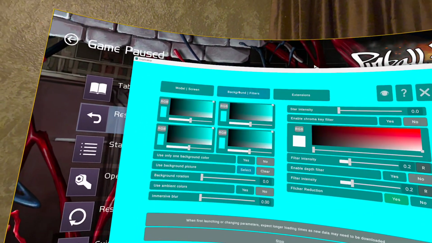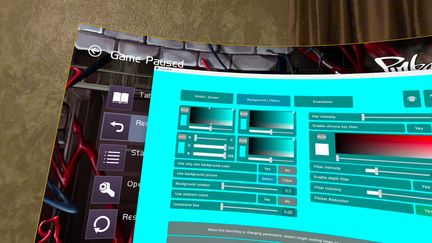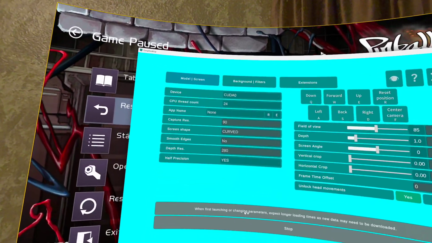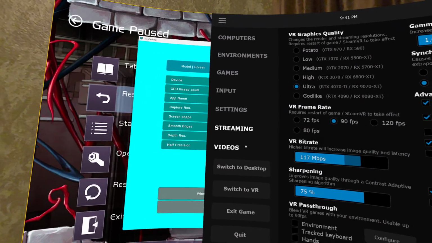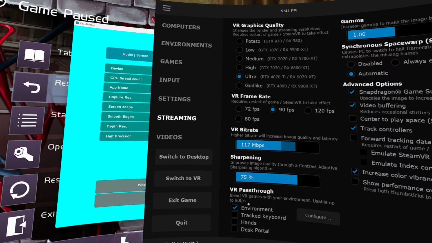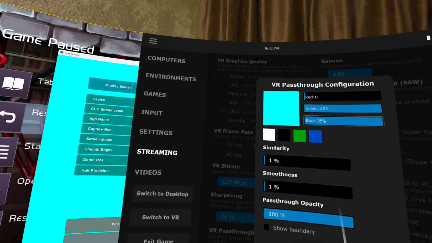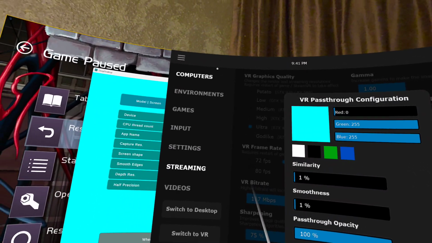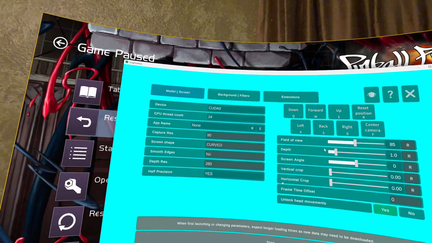So I'm just using green and blue 255, red 0. And if I switch to virtual desktop, I'm going to turn on my environment because it should be set to this color, 255, 255, 1%. So that should make it transparent.